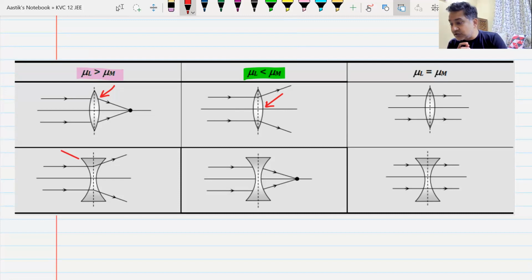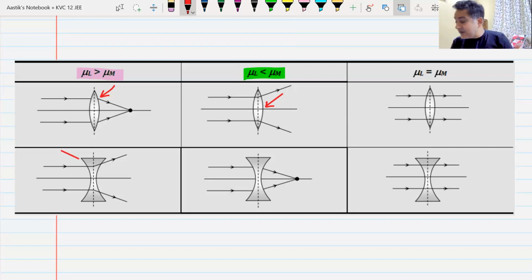I've seen many questions of this type come. Please note this down. If you don't want to, the diagram is not important. The important thing is the concept. When the refractive index of the lens is more than the medium, convex in air is convex in the medium. If the refractive index of the lens is less than that of the medium, convex in air becomes concave in the medium. Its nature changes. Do we understand this?